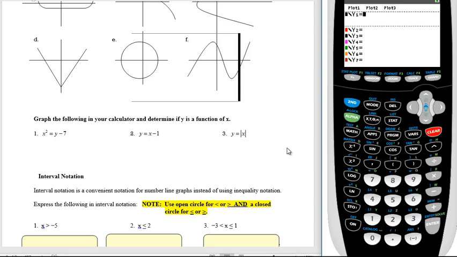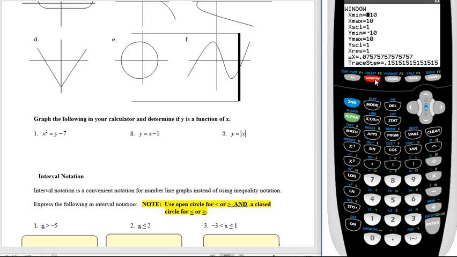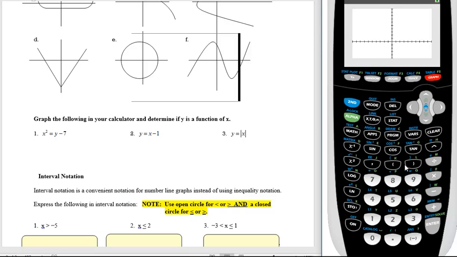So let me clear that off. So I would have x squared plus 7. Let me do a zoom 6. I'll move it down a little bit. So window, go change my y values to make it a little bit higher. When you start making these numbers higher, you need to indicate the tick marks, the space between them, a little bit higher. So let's see if we get a better graph here.